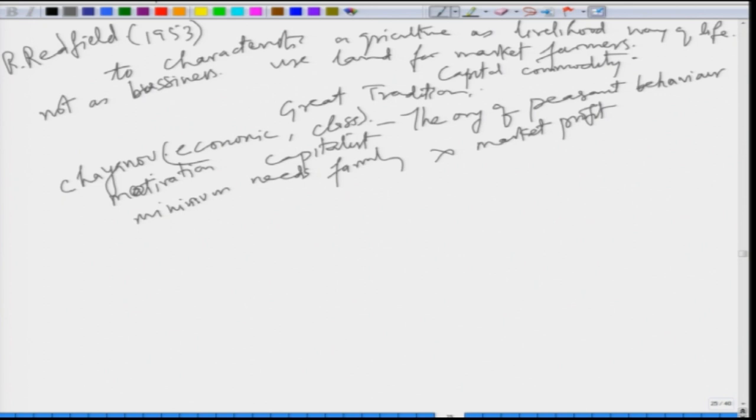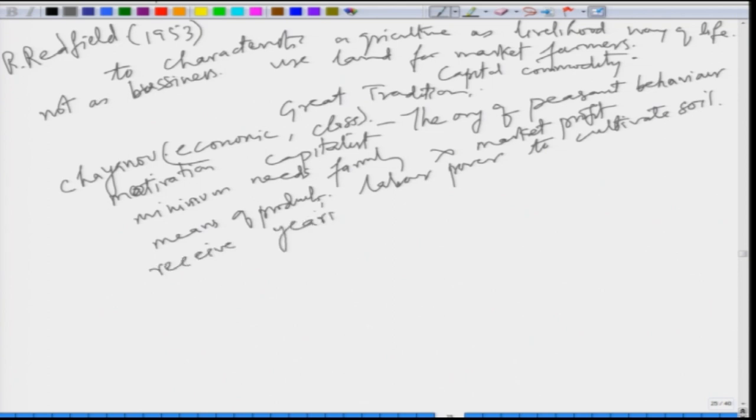He says that the peasant family is equipped with the means of production, in terms of the use of labor power for cultivating the soil. Labor power to cultivate the soil becomes the crucial issue for understanding peasant behavior, and what they receive as the year's work, in terms of the amount of labor they have put in, is crucial for them. Peasant behavior is seen as their own efforts, with family members contributing throughout the year, and whatever they produce is crucial for understanding what the peasant is. So, he sees the peasant as a specific class, and also sees its linkage with the capitalistic mode.